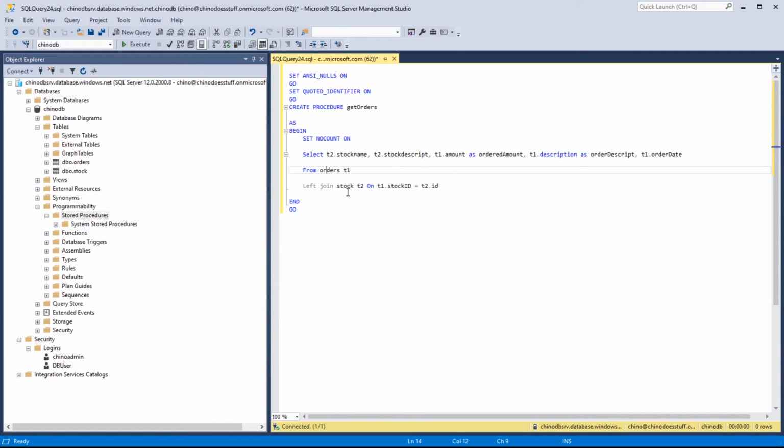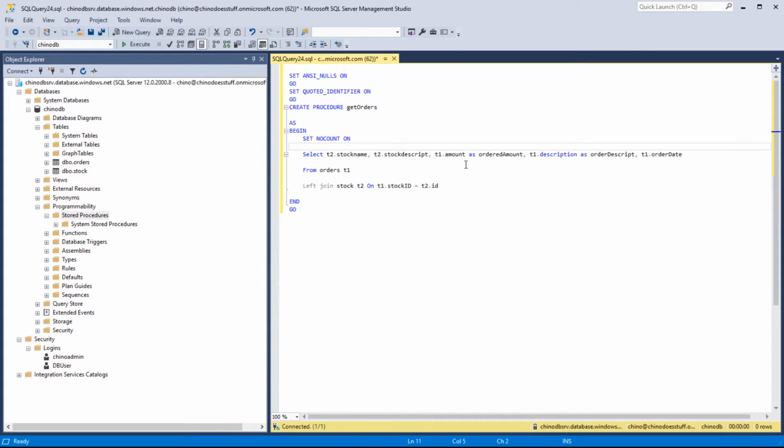And we've done the same with stock. We've put a T2 after it, which gives us this alias to the stock table. So we know T2 stock is coming from the stock table, T2 stock description is coming from the stock table as well, and all the T1s are coming from the orders table.